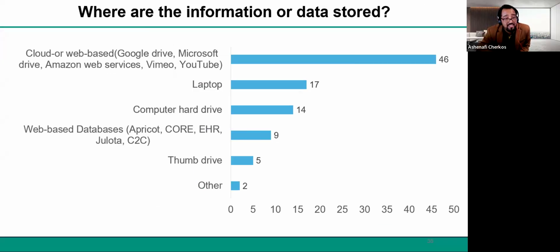We also asked where this data is stored, and nearly all responded that you store the data you collect in cloud or web-based systems, such as Google Drive or Microsoft Drive. While smaller numbers use laptops, computer hard drives, and web databases, there are still a few who rely on thumb drives and other storage methods. This indicates variable practices in data storage and potential differences in data security and standards.